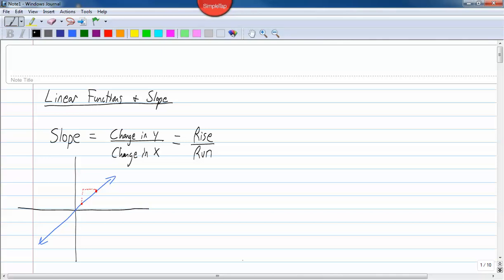If we actually have those points, then the way that you can calculate the slope, if you have 2 points, let's say that I had one point that was x sub 1, y sub 1, and one point x sub 2, y sub 2. I'm just naming the points. Then you can get the slope by saying y sub 2 minus y sub 1 over x sub 2 minus x sub 1.